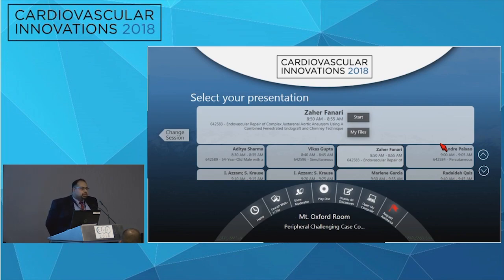In this patient, it's known that he had this aneurysm, and it was followed very closely. This aneurysm grew from 5.5 to 6.2 within 3 months. That growth was very concerning. 5.5 is when he saw the surgeon and got turned down, and at 6.2 we said, let's look at it and see what's going on. That growth is very concerning, that this aneurysm was going to rupture anytime soon.